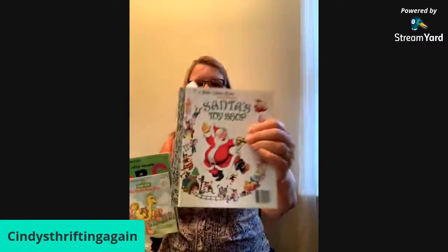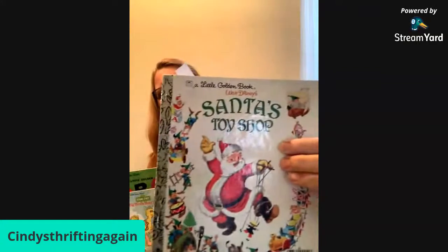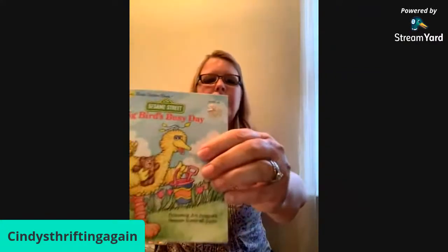What's next? Let's see. Santa Golden Books. These little books are $5. There's three of them. The Santa. These are vintage, right? Yes. The Big Bird and the ABC one.